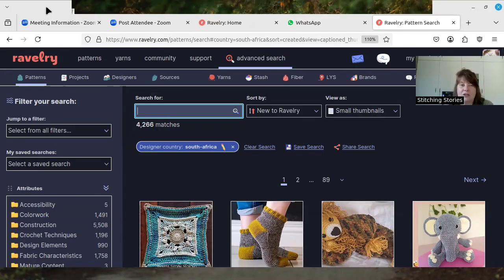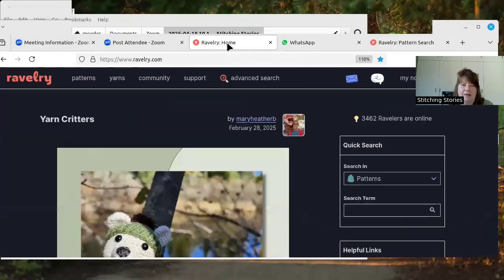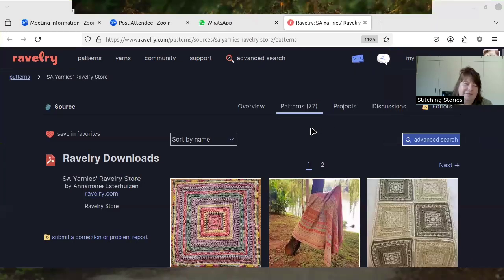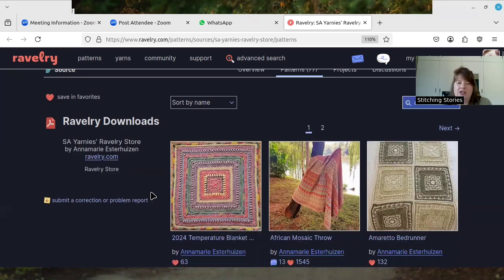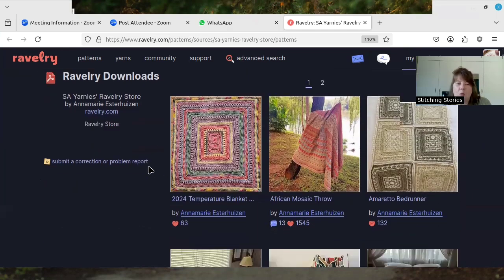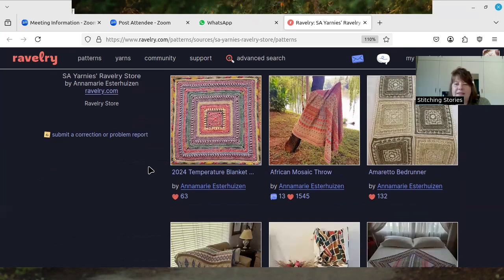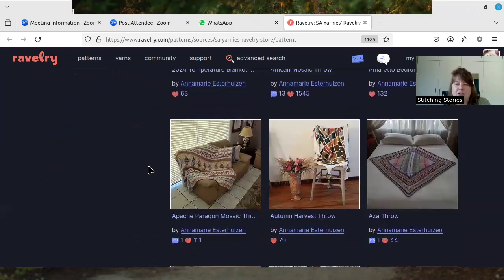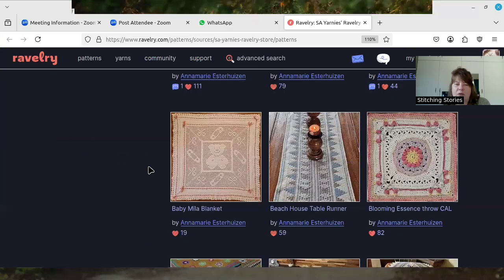So in the interview, she gave me the new one. I think I'm still here. No, I'm not. Let me find it. And here is a brand new Ravelry page. It reads Essay Yarnies Ravelry from Annemarie Esterhuizen, as you can see here. I will put the link down in the description for you, so don't worry. But I just want to page through these patterns quickly. I hope you can see them. I have taken a few pictures of the ones that we did talk about.